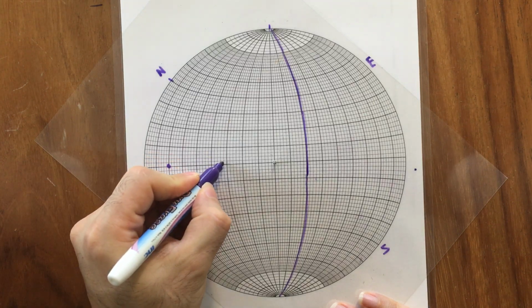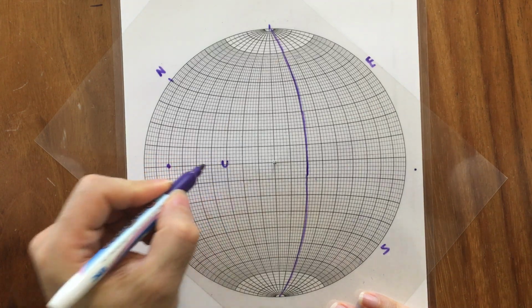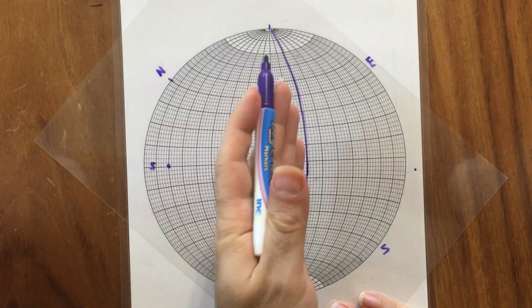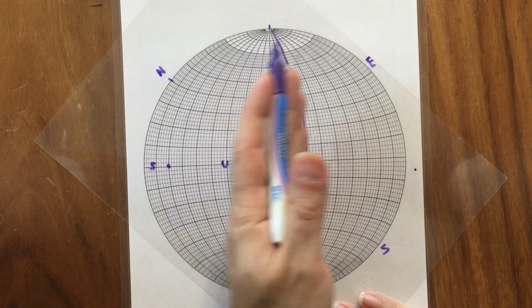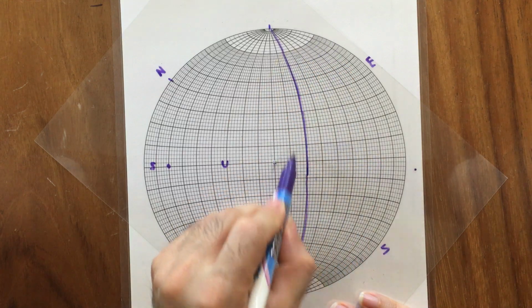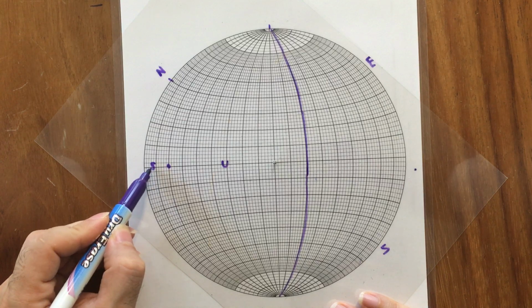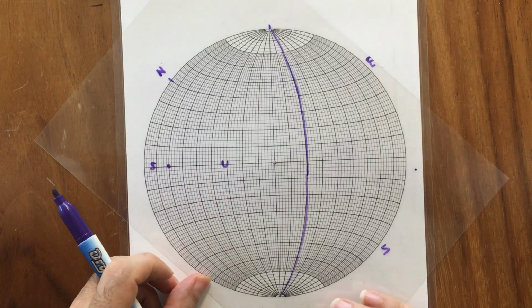So I would put unstable here and stable here, because if I have a plane with 80 degrees, it's not going to daylight, and the pole of this 80 is going to end up somewhere here, and it is stable. That's why I put stable. This is one.